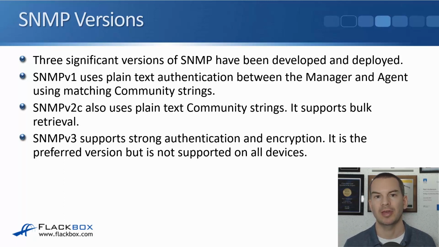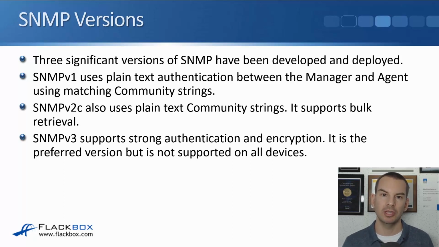With the SNMP versions, there have been 3 major versions. The first version was SNMP version 1. That uses plain text authentication between the manager and the agent. So the authentication is not encrypted. Anybody can read it if they're sniffing that traffic. The method that is used for the authentication is community strings, which act like a password.